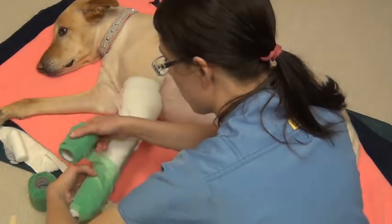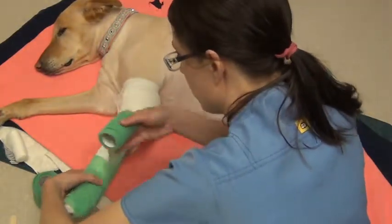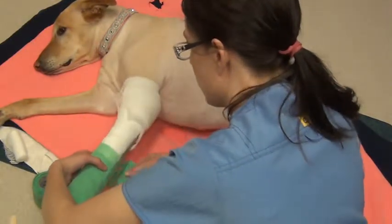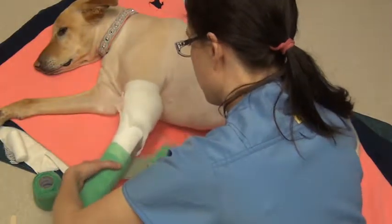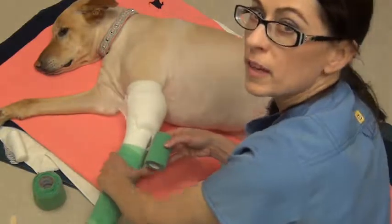Make sure that your splint's lined up, and just follow the 50% lay pattern, making sure that I cover the previous spiral 50%. We're going nice and light with our vet wrap. We're not putting a lot of tension on it.